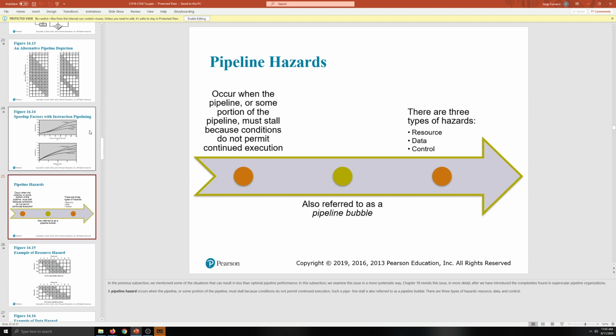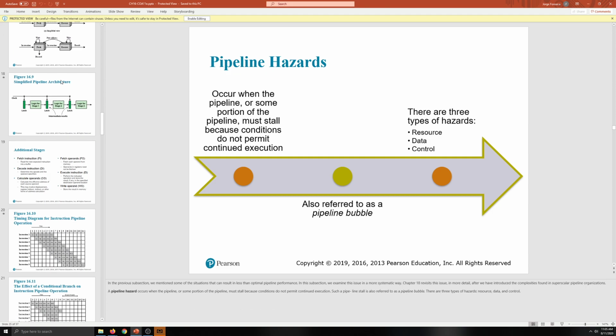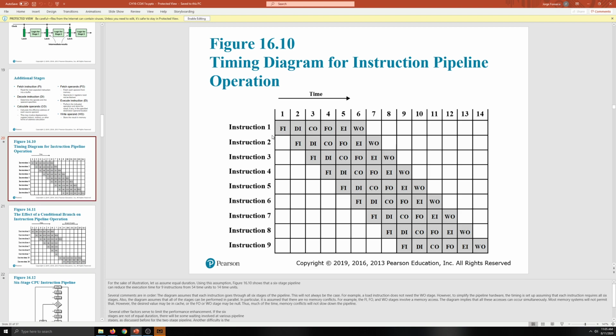Let's look at our pipeline yet again, the one that's prettily drawn here. We have a couple of main memory accesses. Forget about the cache for a second. We have fetch instruction, fetch operand, and write operand. If all of these are in main memory, they are all potentially reads or writes from main memory, which means they have to use the system bus. That's a resource. Let's say we only have one wire to communicate with main memory. Well, they can't all happen at the same time because that wire is busy.